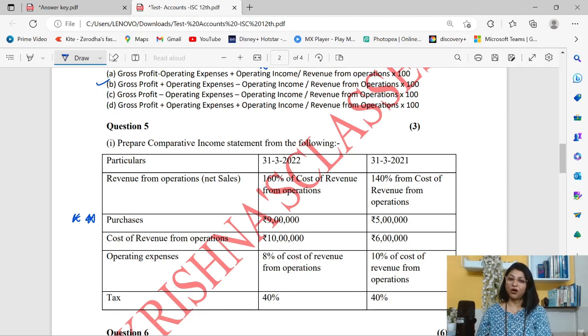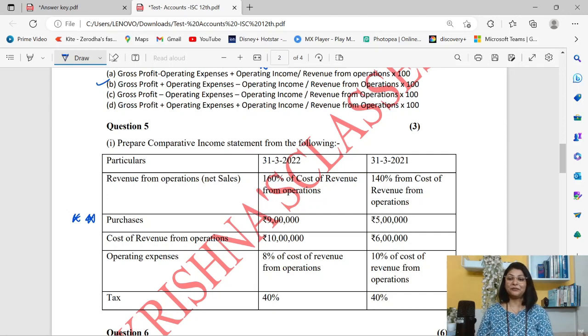When we think about the formula of cost of revenue from operation, the formula is opening stock plus purchases plus direct expenses minus closing stock. So you can see that in cost of revenue from operation, purchases is already included. So then what to do with this purchases which is given to you separately over here? Nothing at all. You have to completely ignore this part, and this is where many students had made mistakes. I have live classes over here, and I had corrected the question papers of the students, and a couple of students had made this mistake, that they had taken purchases also into consideration.